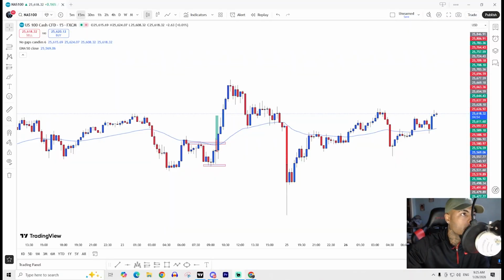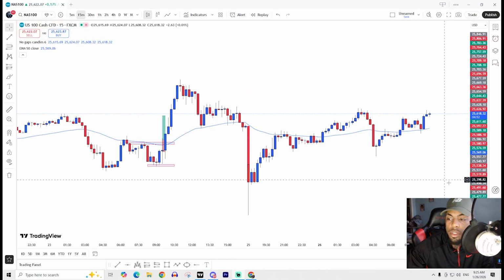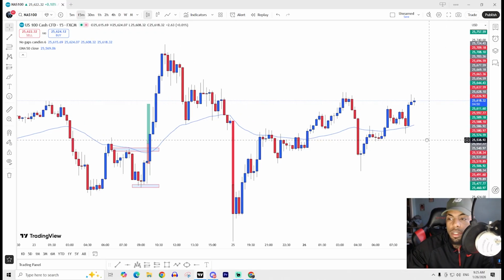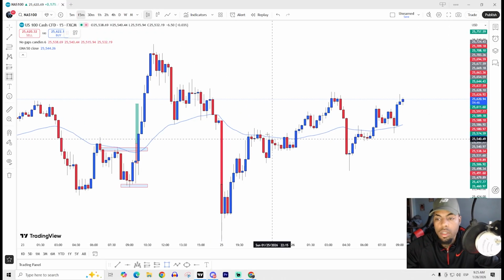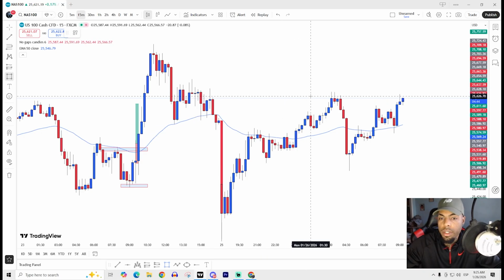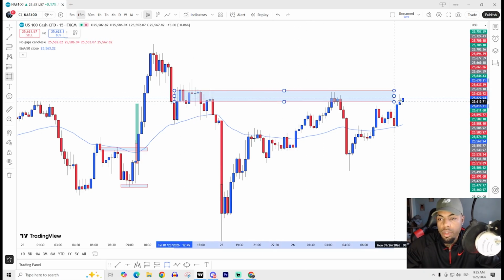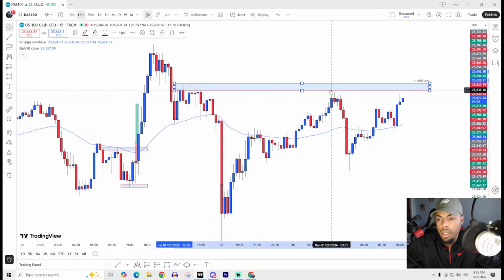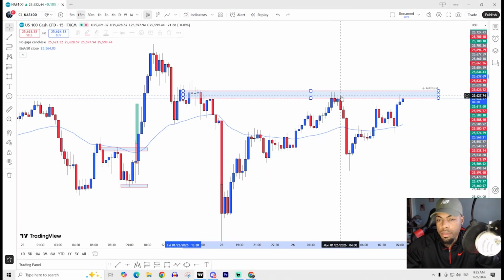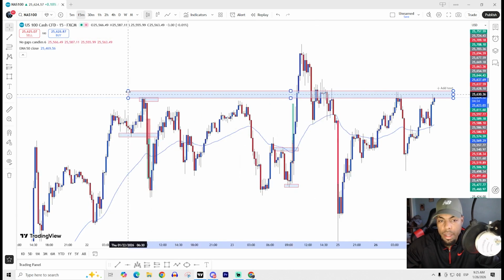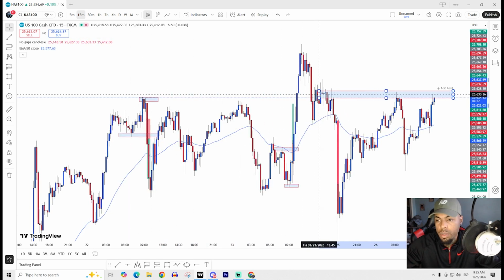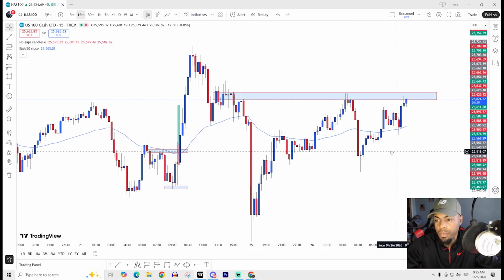All right, so what's up, guys? Let's jump right into the chart. So we're gonna start out with NAS 100. NAS 100 has a nice support zone right about this area, which low-key doesn't look really that bad. I low-key like this support zone right here. And if we look in the past, it has been a support zone before too, but we're just gonna focus on what we can see right now.